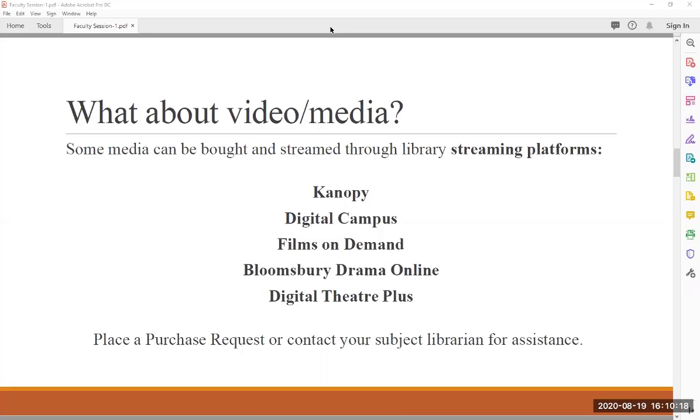You can search our catalog, which includes some of the titles, but not all. Or you can simply turn in a request form and we will identify where it might be available, license it for you, and then reply to you. We generally need about 7 to 10 days advance notice. If it's available in a streaming format and we can license it, we can usually get it quicker. But if we have to search for a streaming copy, it may take a little longer.